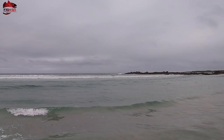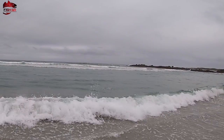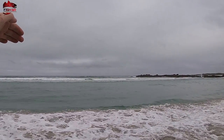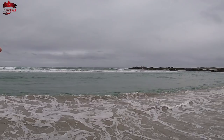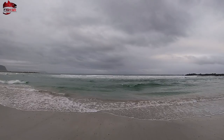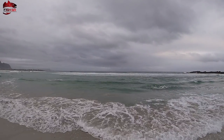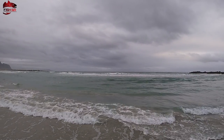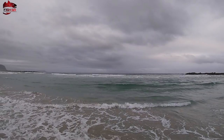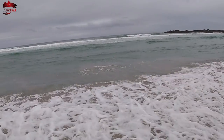The sun is about to set. It just looks beautiful. Look at that bank there at the back. Look at this nice gutter. As you can see now, that wave's coming from the back there. It's going to break on the shallow bank, and then it's going to roll over the bank, washing all the food loose into this gutter here. This is where we target the steenies. So I'm looking forward to putting in a wonderworm or a bloodworm bait, and maybe we can find a steenie in this gutter on this bank here. When that water is pushing, this bank is going to get deeper, and there might be a fish on the bank as well.